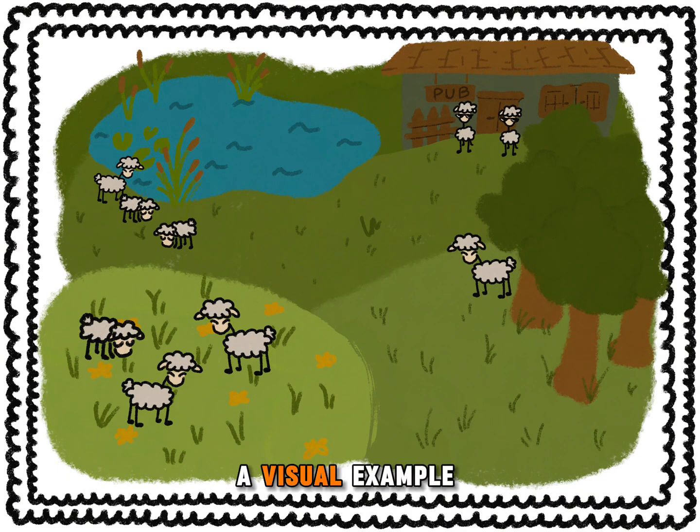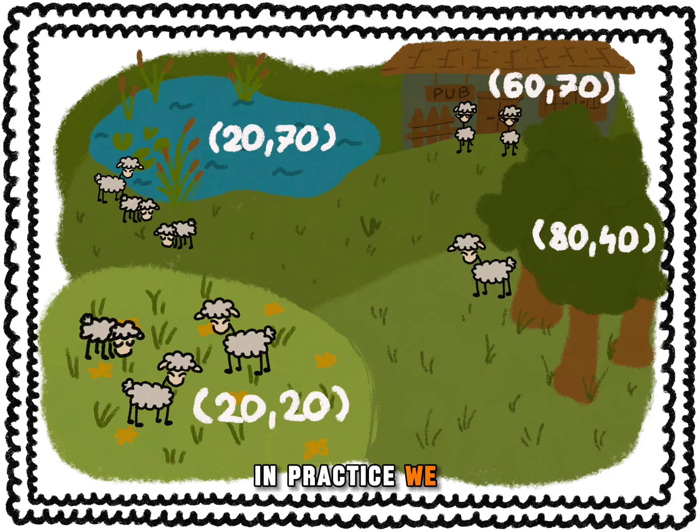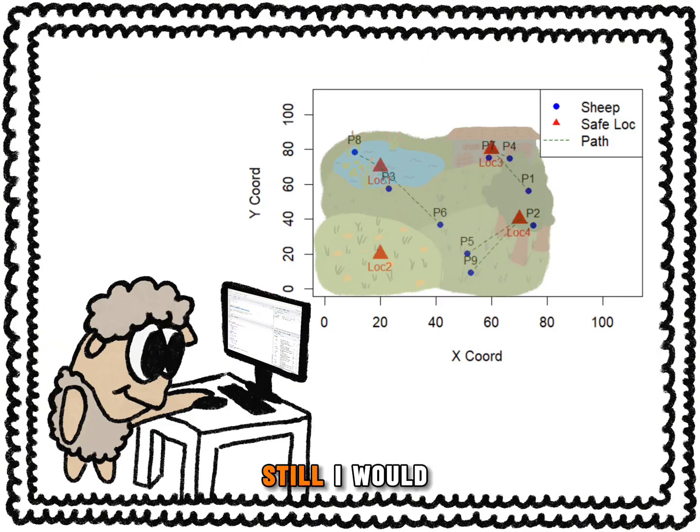Now, let's move to a visual example to see how this works in practice. We define our specific safe locations on the coordinate map. Here's how they look on our map. Still, I would like to emphasize here that this is only about distance. The sheep goes to the location that is the closest to them and is not full at capacity. In this example, capacity is 3 because we have 9 sheep. So our primary goal right now is to pick the locations. We need to select exactly 3 out of these 4 spots. And the challenge is to find the specific trio that keeps the locations as far apart from each other as possible. Then the assignments of sheep will naturally follow once we have established this safe geometry.